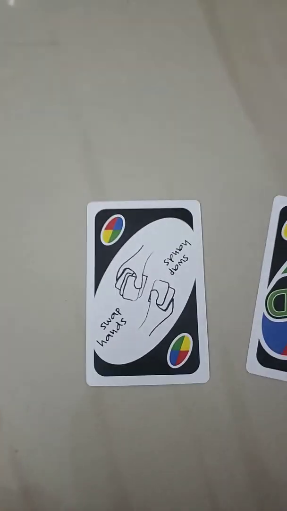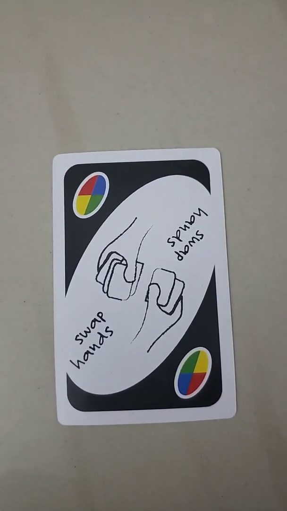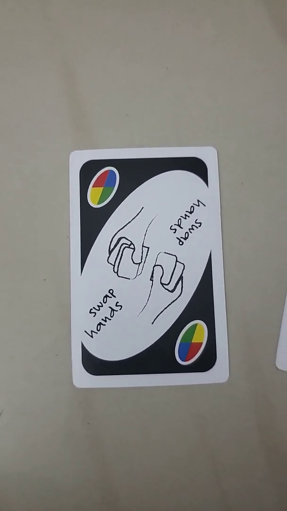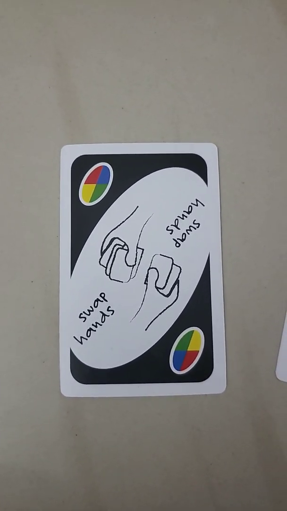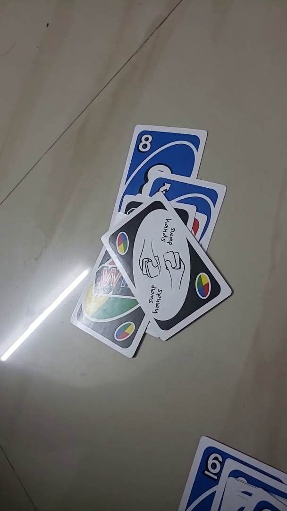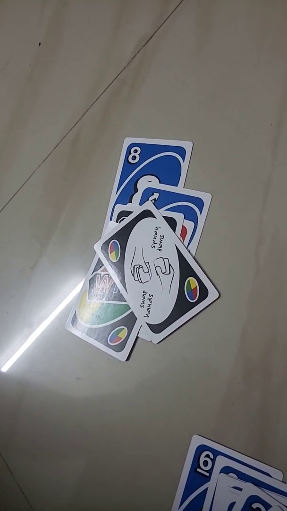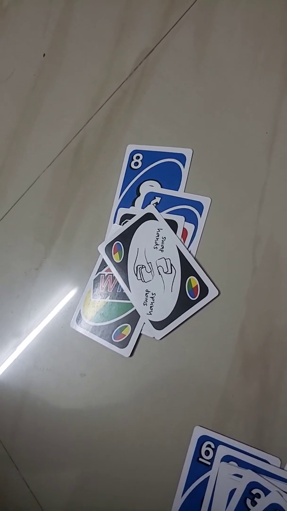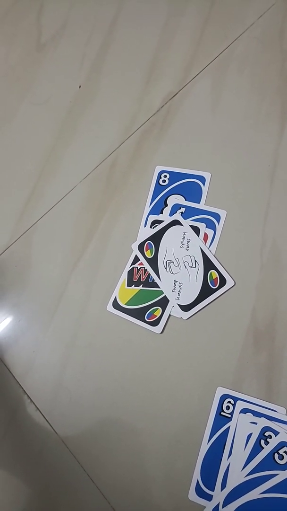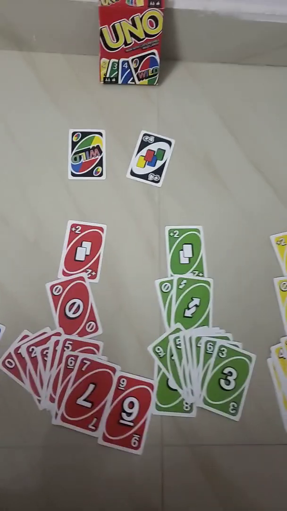And the small new version of cards will have this card called swap hands. What will happen is if you see anyone in the game having fewer cards, you can play this card and swap your cards with the person who has fewer cards, and then you can continue playing. So technically you're trying to minimize the number of cards in your hand by swapping with the person who has the minimum number of cards, right? So the end point is you have to finish your cards.